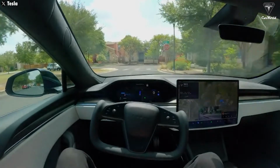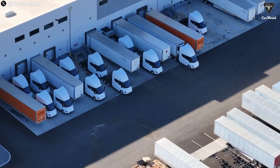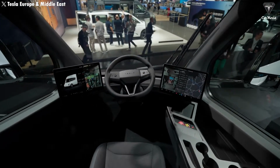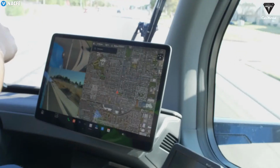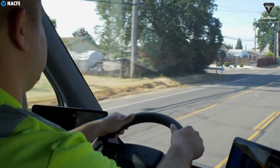Musk acknowledged that the Tesla Semi would bring significant benefits once it is equipped with full self-driving, a feature that will be available on the big rig in the near future, likely when a large number of Semis begin production. In our view, this will be a game-changing feature if integrated with the Tesla Semi. Simply put, full self-driving will help alleviate the pressure of continuous driving, especially on long trips, though drivers will still need to take breaks when necessary.